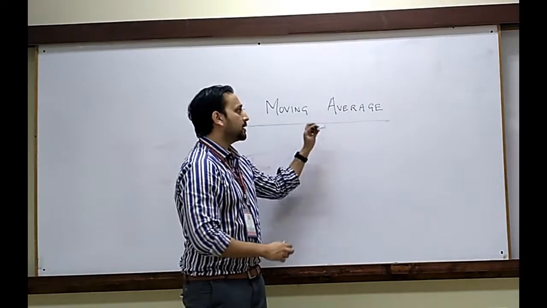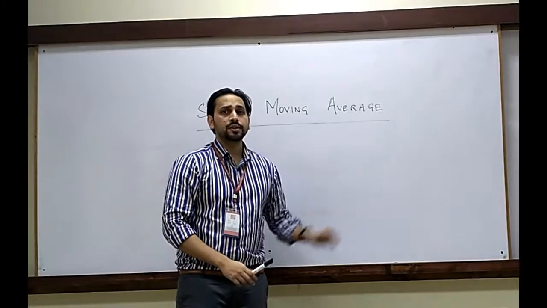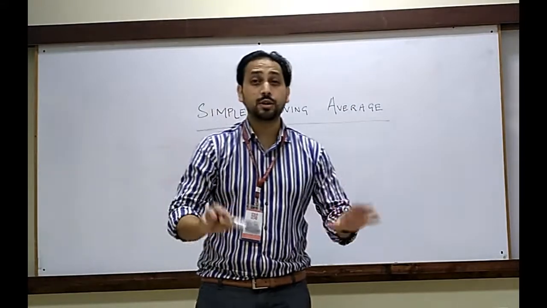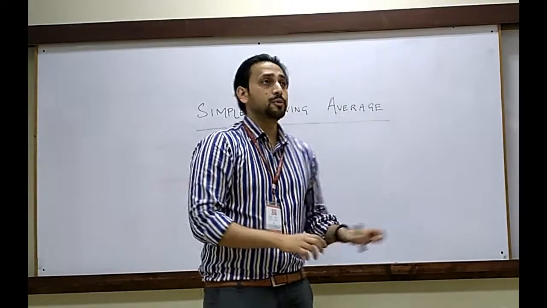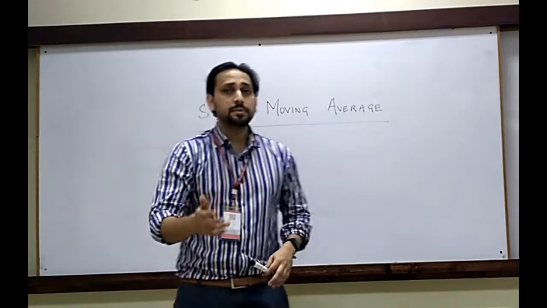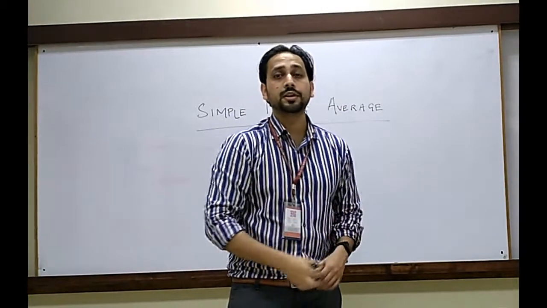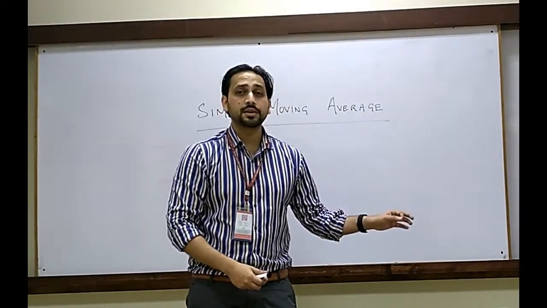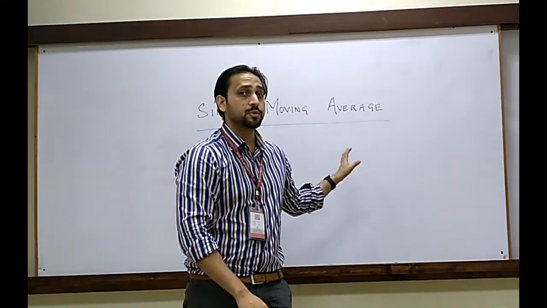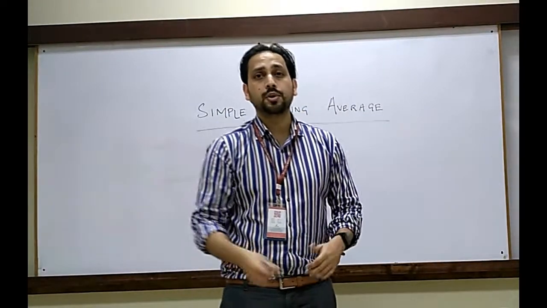Simple moving average is a time series technique which is used quite often by small scale companies in order to smooth out the short-term fluctuation. So a 3-month simple moving average method will include data for the past 3 months. A 4-month simple moving average will use data for the past 4 months, and so on.